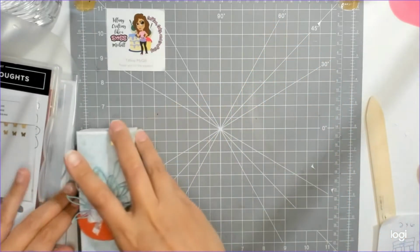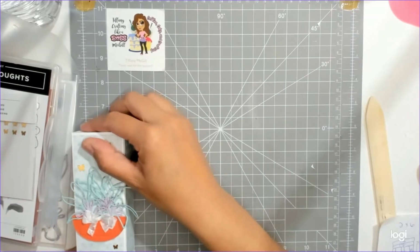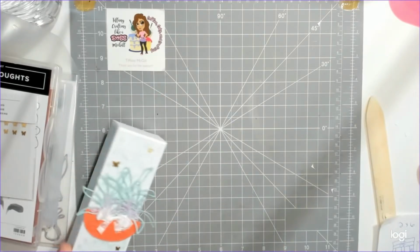Because this box ends up measuring 2 inches by, it should be by 6, but mine's like by 6 1/8, but it should be 2 by 6 by 1.5 is what your measurement should be.